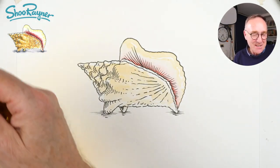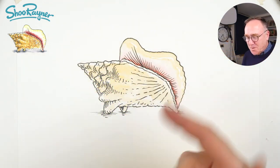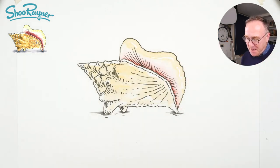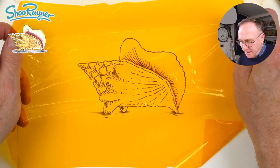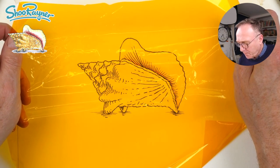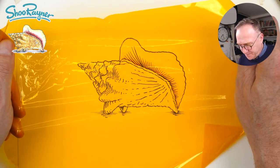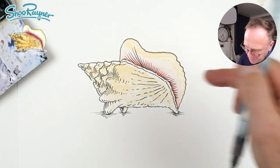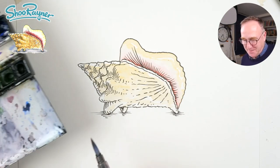Do you remember we used to get sweets and candies wrapped in cellophane like that, and you could see through it? Watercolour is the same way. The light is coming from the paper. I've got very bright lights here, which are bouncing off the paper. If you do that, you're putting a yellow filter over the top. So the light goes down, hits the white paper, and bounces back through the sheet, and you only see yellow because it's blocking out everything else that isn't yellow. That's what we're doing with watercolour, and it is very watery. The light goes down through the paint, hits the paper, and then comes back through this very, very thin, transparent glaze. It's not like painting with oil or acrylics.